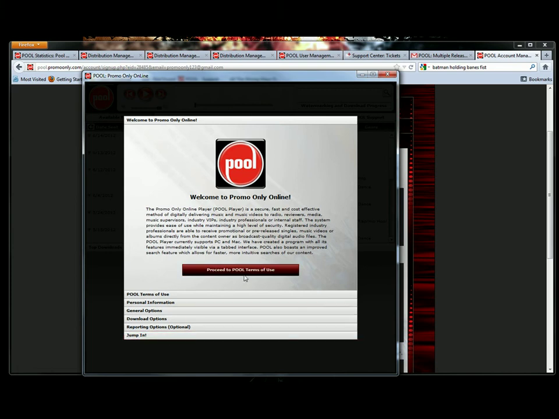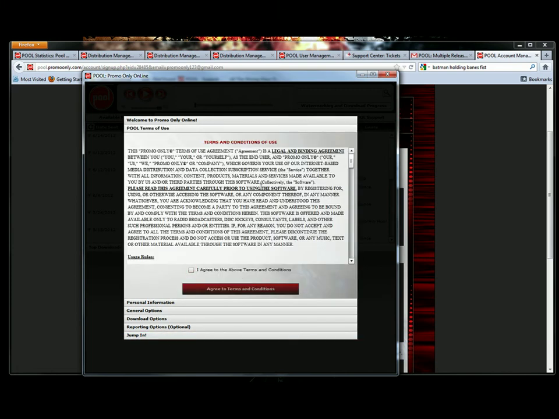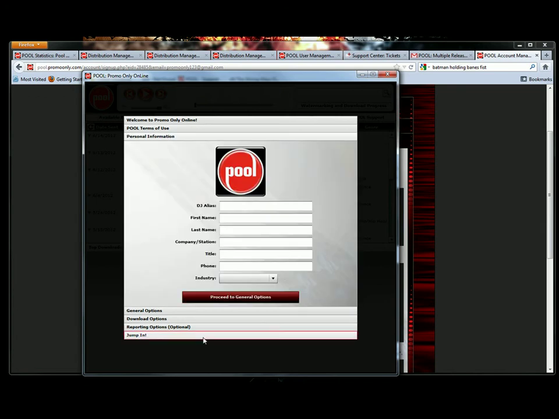Proceed to Pool terms of use. After reading that carefully, you check this box, agree to terms and conditions. This is really important that you fill this out, because if you don't fill this out, it will not save your preferences. And then you'll call me asking me, why didn't it save my preferences? And this will be why.